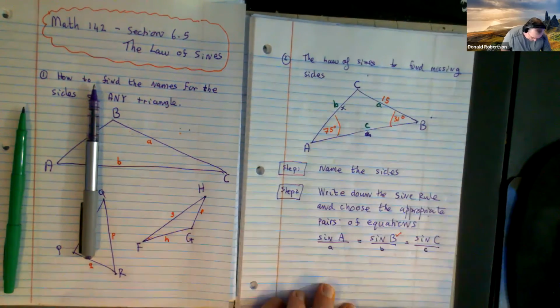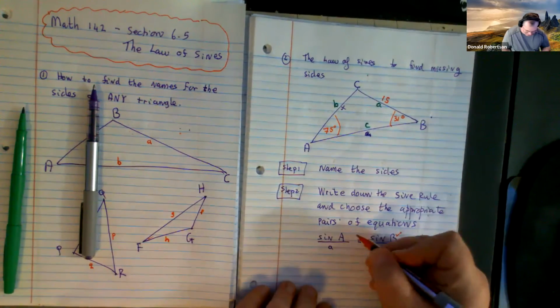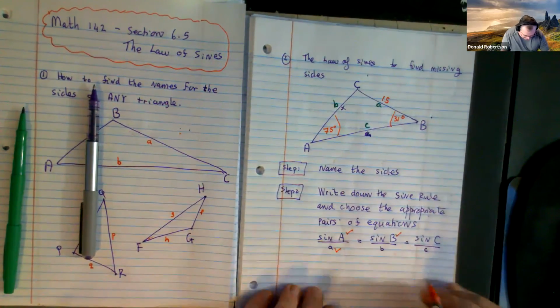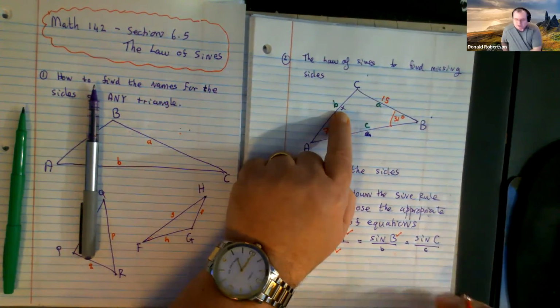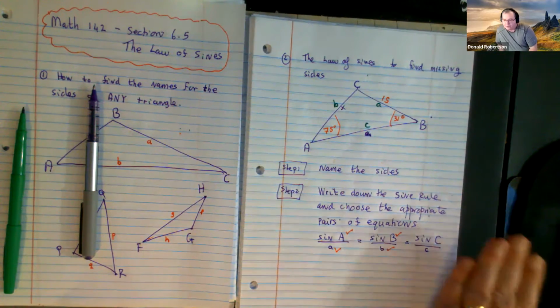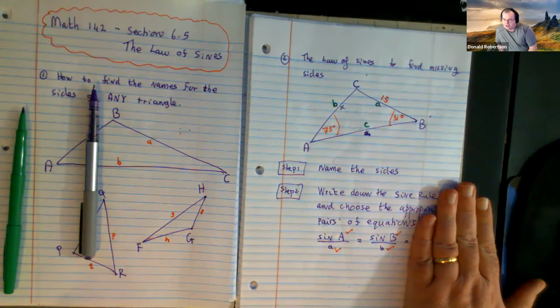I know angle A, a little check mark. I know little a, a little check mark. Aren't I trying to find x, a little check mark? Do you see that there are two pairs of equations, those two, where they've all got check marks, either because I know the thing or I'm wanting to find the thing? That's what I mean by choose the appropriate pair.